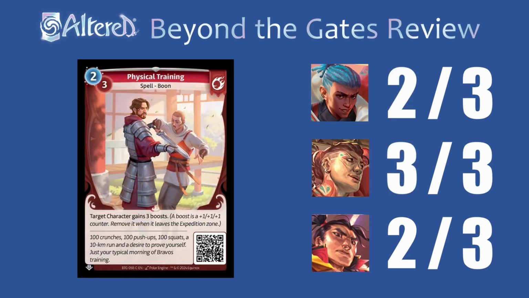Physical training is a great rate. Spells are often slightly worse than characters because you do need something in play to be able to get the value out of this already, and then you also are more weak to removal if you're doubling up your stats on the same character. But for Basira, where you want boosts, this is probably necessary in either the common and the rare, at least at a couple copies, and the rate is good enough that you could see it in either of the other heroes as well.